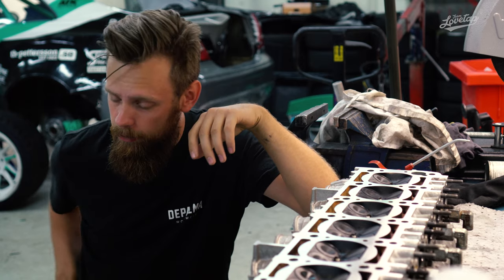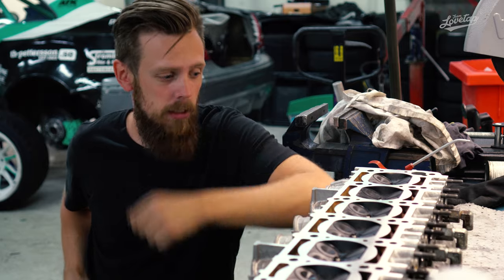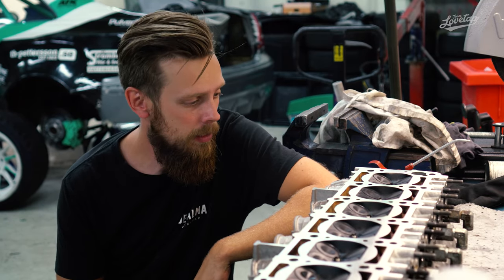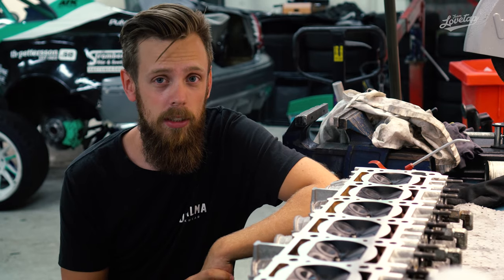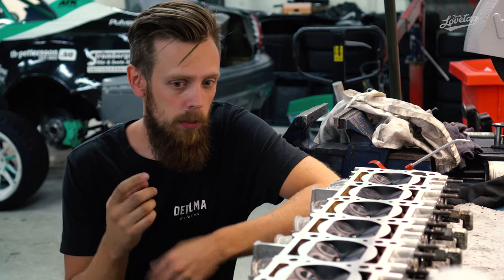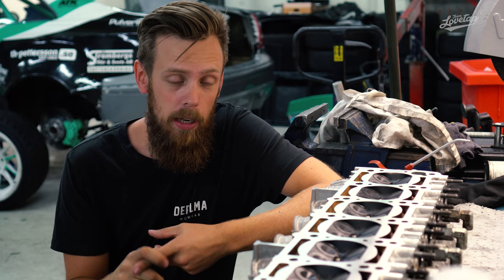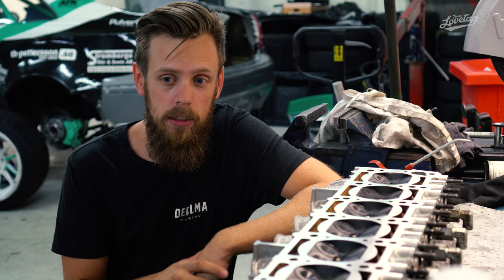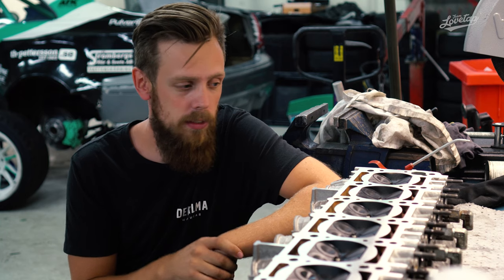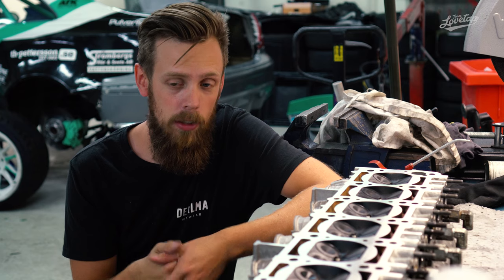Today it's the 4th of August and it's time to do a small update on what has happened since we did the Dyno run up at Autogruppen. We learned a few things when we were up at Autogruppen before the head gasket blew, and that was that we were losing a bit of power on the electrical side when both fans were running and all the pumps and all of that stuff. So we actually knew that we had to upgrade the alternator.